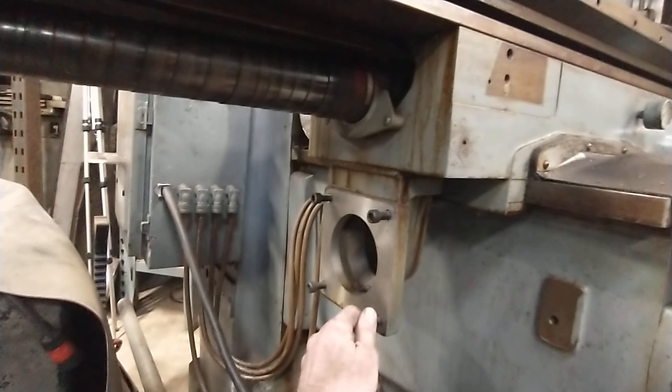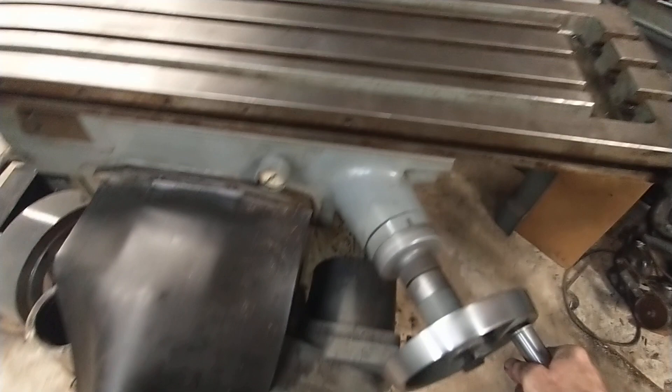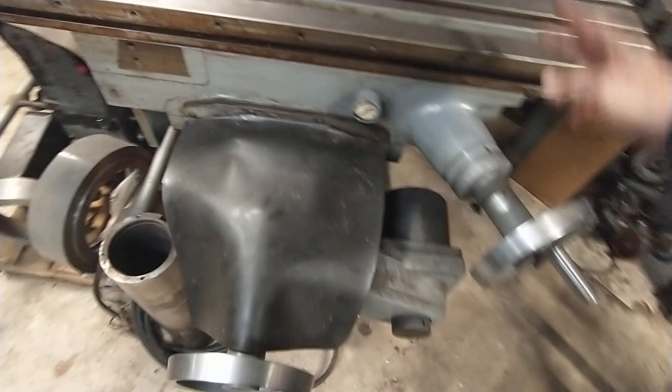It still has the motor mounts. It's got ball screws on X and Y — really slick — and these nice accordion covers. I left the mounts with the idea that if I ever had the time I'd do a two-axis CNC conversion. On this side I didn't bother pulling the hydraulic motor because something was wrong with it: it wouldn't disengage, so when you cranked the X-axis you were dragging the hydraulic motor along and it made so much extra load you could hardly turn it. It's got front controls.